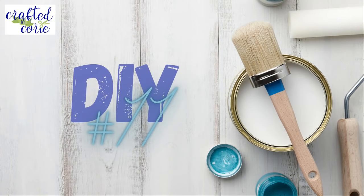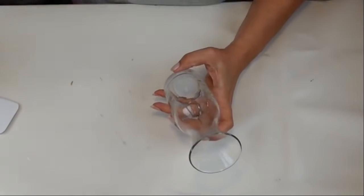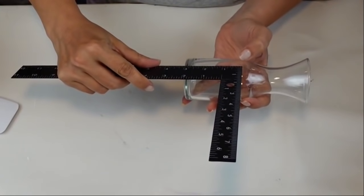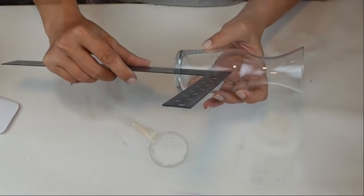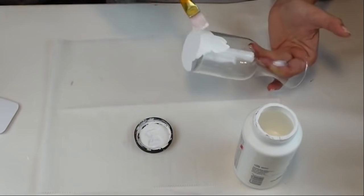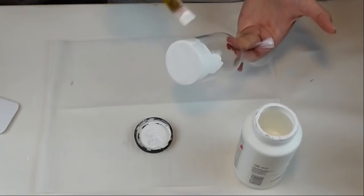DIY number 11. So I have one of these little, I think it's actually a decanter vase from the Dollar Tree, and I'm just getting an idea of how large I want to make my decal in a little bit. But for right now, I decided I was going to go ahead and give it a good coat of paint.